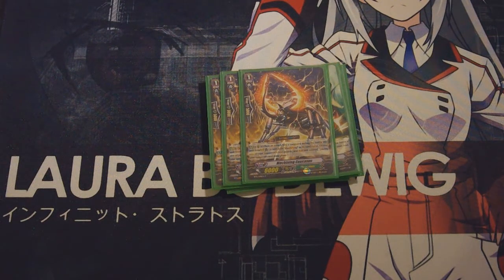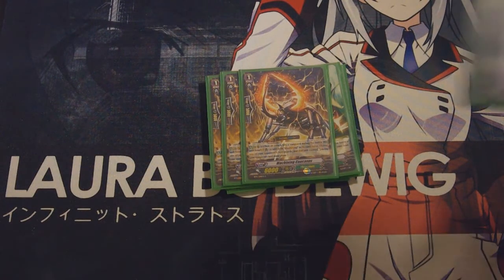But this is definitely the MVP, because if it attacks a Vanguard and it hits, or if this boosts and it hits the Vanguard, you can stun an opponent's rearguard, which is excellent. It's so good. It makes the deck even more rushy than it actually is.